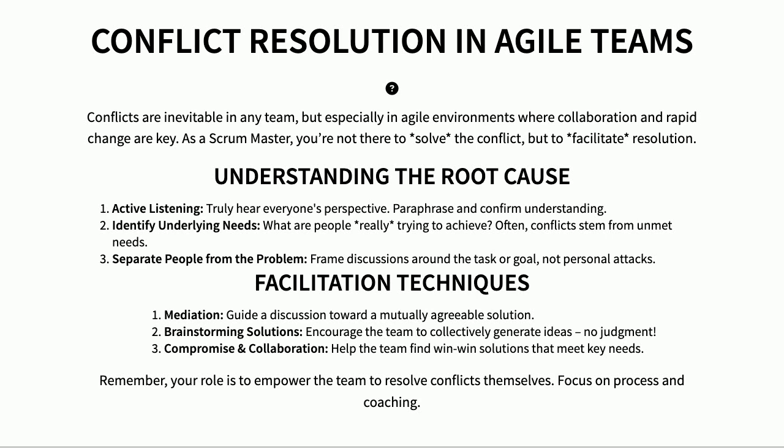Then, dig deeper. What are they really trying to achieve? Often, conflicts arise because someone's needs aren't being met. Next up, separate the people from the problem. Avoid blaming or attacking each other. Instead, focus on the task at hand. You can use mediation techniques, guiding the team through discussion to find common ground.